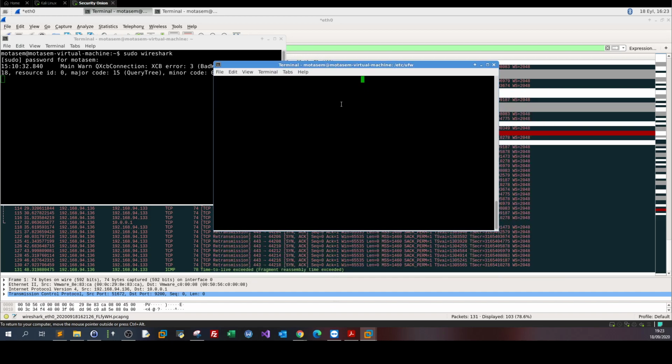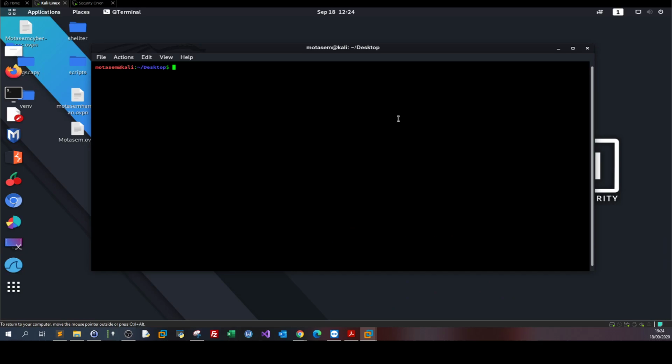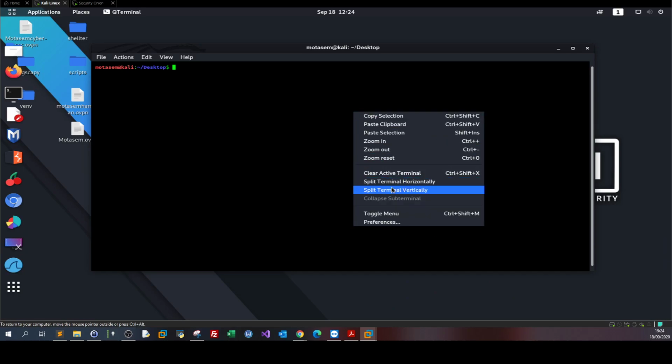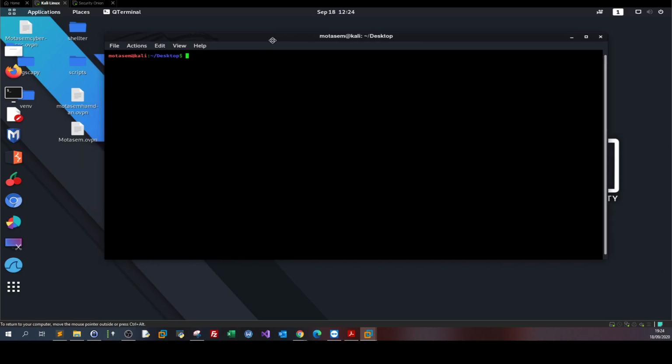So for this lesson, let me put that. Okay, so UFW is enabled. Doesn't matter. Let's go back to Kali, and let's make it one terminal in this case. Let me maximize it. Now, instead of going ahead and typing nmap to scan the target, that's not the correct way of doing a black box penetration test, because we don't know if there is a firewall in place or not. How can we know that?